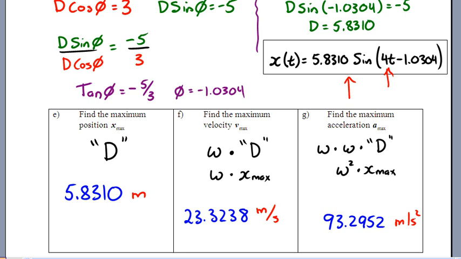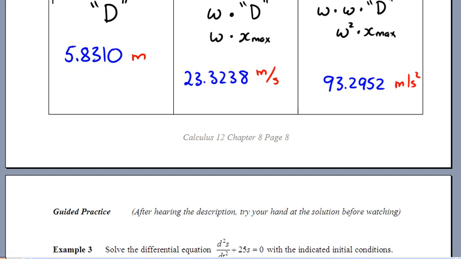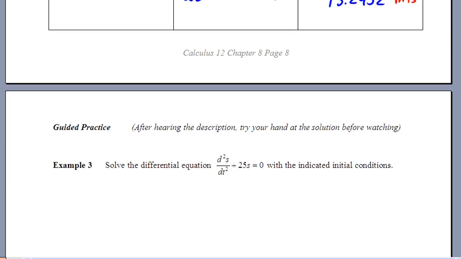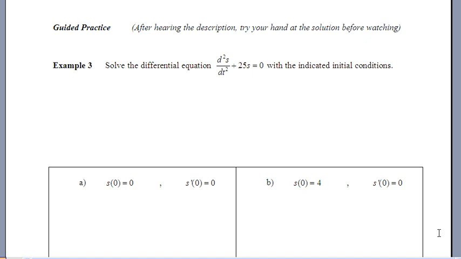So that's kind of an extra topic just to allow you to get ready for the university way that you're going to deal with the harmonic oscillator equations. Let's try some, you can call this homework if you want. So I've called this guided practice, and I'm going to challenge you to stop the video, try the question out on your own, and then keep playing the video just so you can see if you've got it right. Okay, so I'll explain it first, and then maybe hit pause and see what you think, and then we'll go from there. So this one says solve the differential equation.